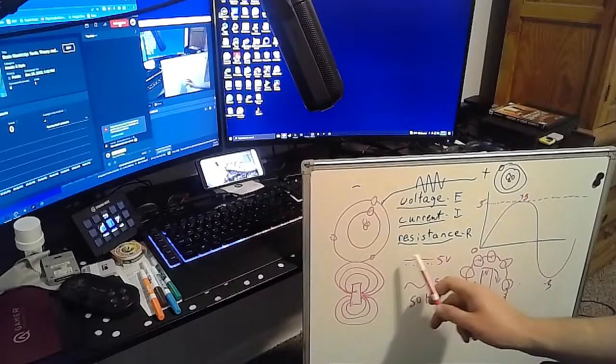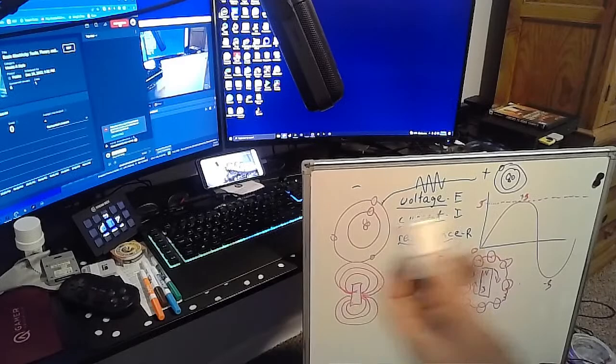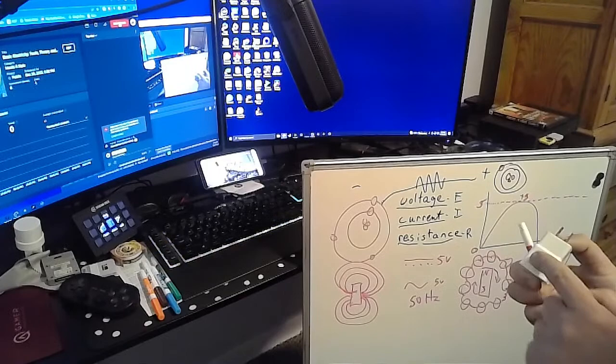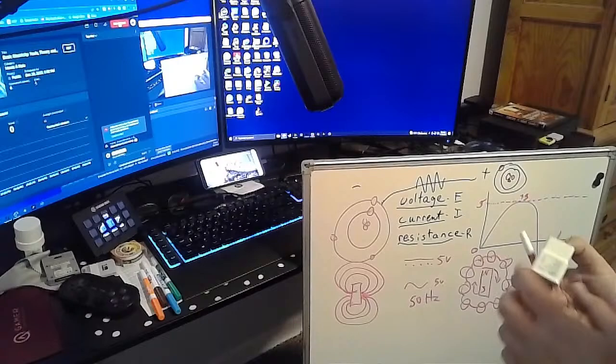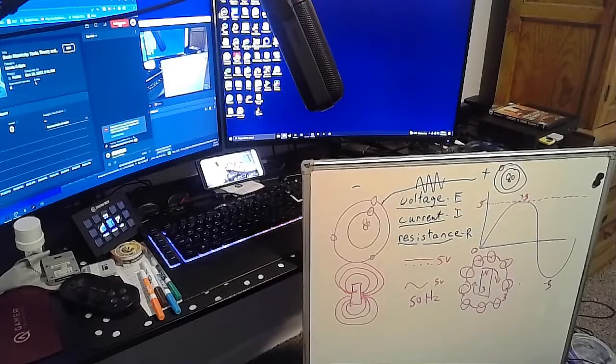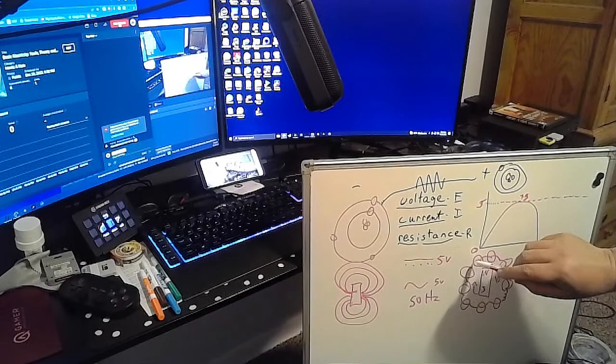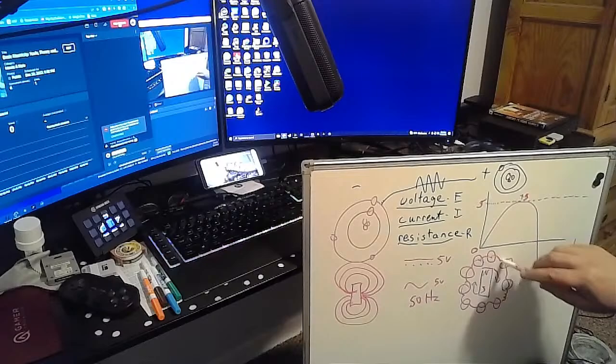The resistance doesn't really change because this right here is actually a load, like I said earlier with this example right here. This is a load, and it's not going to change. The resistance is going to remain the same inside this. The only thing that's going to change is the voltage goes up to 120, and then outcoming voltage is 5. So, as this is happening, as the north pole of the magnet hits these, it is a positive charge.